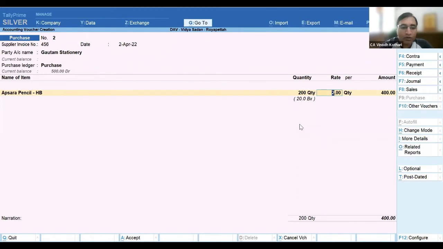Now rate. If you give the box rate here, it will be wrong. Instead, see in the invoice the total amount and give that. Automatically per unit rate will come. Say in the invoice the total for 20 boxes is 500 rupees. You type 500 in the amount and the rate will come automatically. So first item, Apsara pencil HB, select 200 quantity or 20 box, anything is okay. Rate you don't type, provide the value in the amount, 500 rupees. Has everyone done? Type Y in the chat box once you do it.